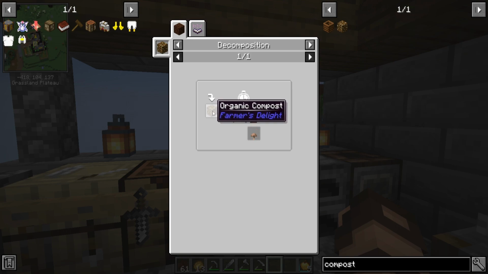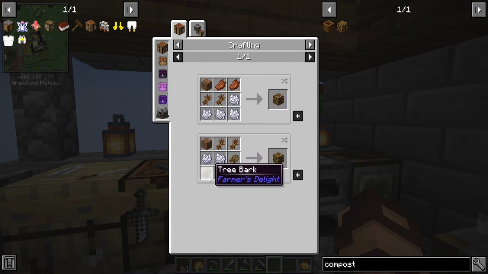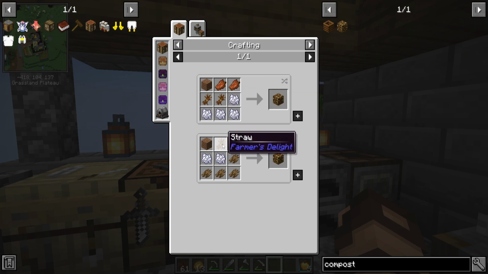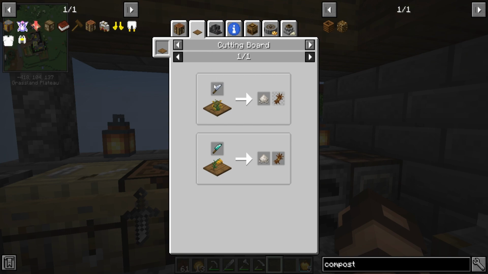Of course, rich soil being next to organic compost also speeds up other organic compost to turn into rich soil as well. First, we need to make organic compost, which is going to be some straw, rotten flesh, dirt, and bone meal. Or tree bark if I don't have much rotten flesh. But first, you'll notice straw is in both recipes. How do I obtain that? The simplest way is to harvest grassy plants and crops with a knife to obtain straw. Or take a cutting board to something like rice panicles, then you'll get rice and straw from the result.